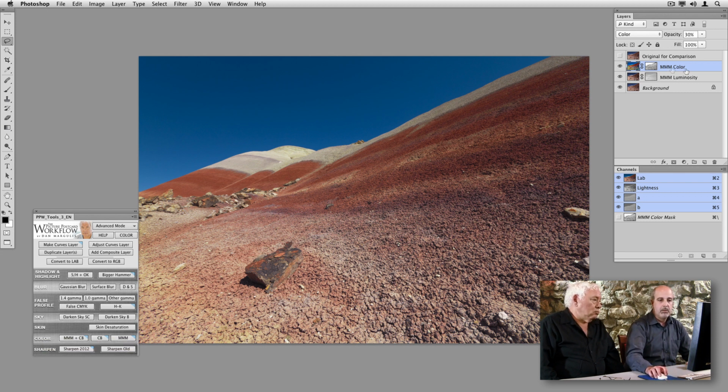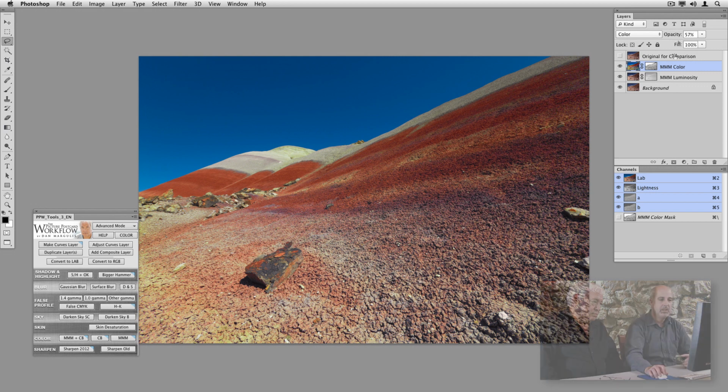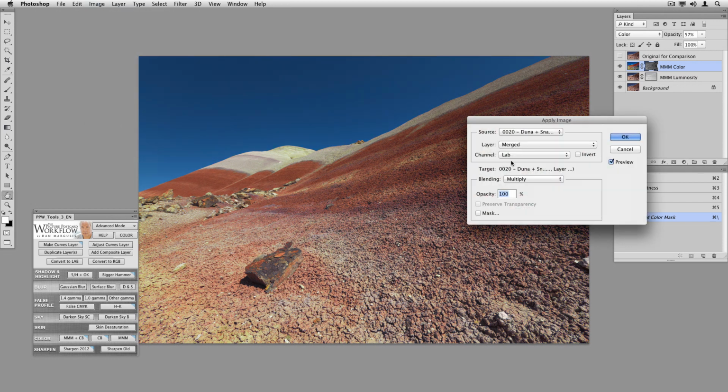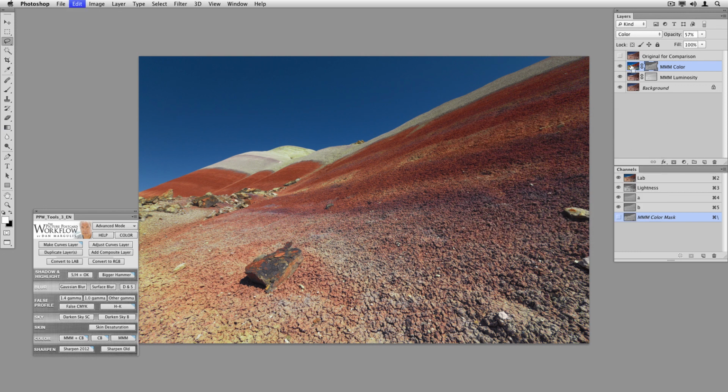In many cases, for example, some of my students are so fascinated with this color variation that they try to do that. They want to see much more, something like HDR stuff, and they get a very saturated sky, and we can avoid that, of course, and select the mask of the MMM color layer, and at this mask we can apply, for example, a channel that is dark in the blue areas, like the B channel. And as we want to preserve the original mask, we can use this in dark mode, of course, and press OK. And this is before, and this is after. And now we have a better image, of course.